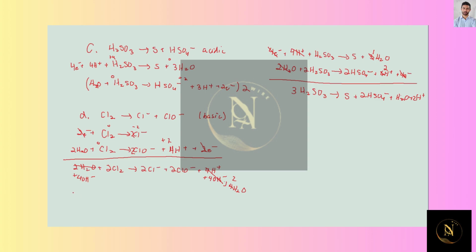I'm going to rewrite down here. So now I have 4 OH minus plus 2 Cl2 yields 2 Cl minus plus 2 ClO minus plus 2 waters. And actually, because everything can be divided by 2, I'm going to do that because it needs to be the lowest numbers here, right, for our coefficients. So everything's just going to divide by 2 here. So that becomes 2 OH minus plus Cl2 yields Cl minus plus ClO minus plus a water. And that is the end of your balance.